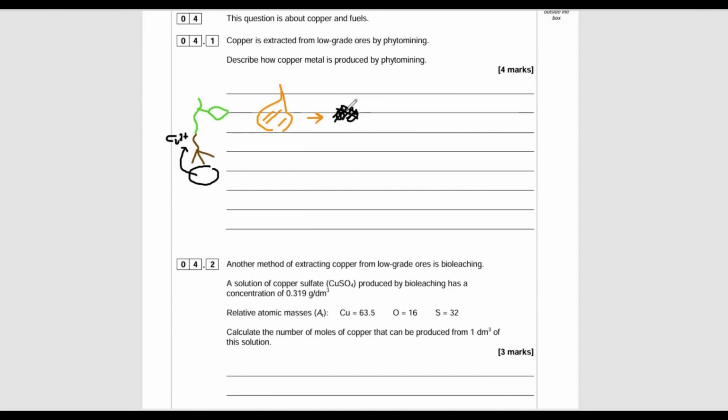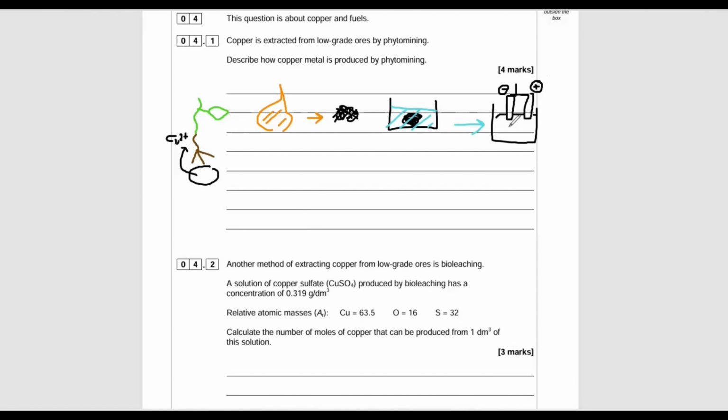What does ash look like? Like that, whatever. Then we're going to take the ash and make it into a solution. And how are we going to do that? We're going to dissolve it in water, so we mix it with water and make a solution. And then how are we going to get the metal out of the solution? We're going to do that dreaded thing from paper 1 called electrolysis. You know, that thing where you have the cathode and anode, or a positive and a negative electrode. So I'm going to put them there and there. And what's going to happen is that it is going to separate out the solution. So we just need to put that into words.